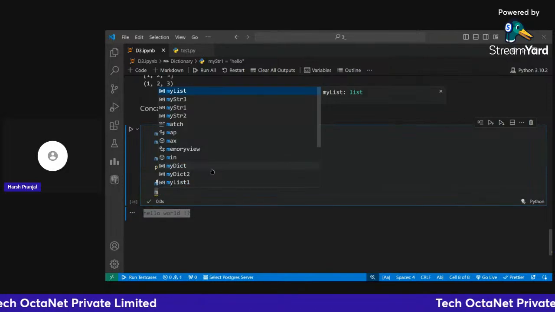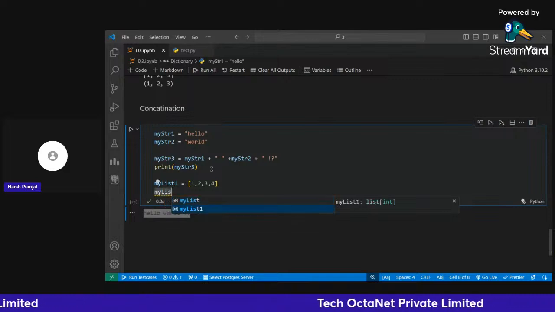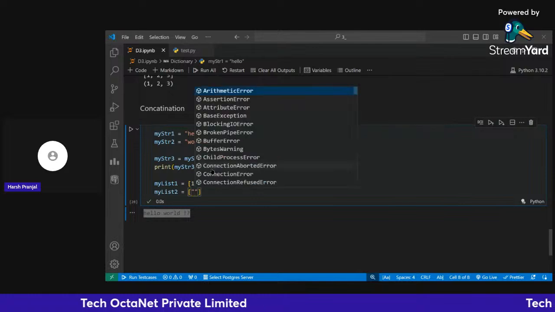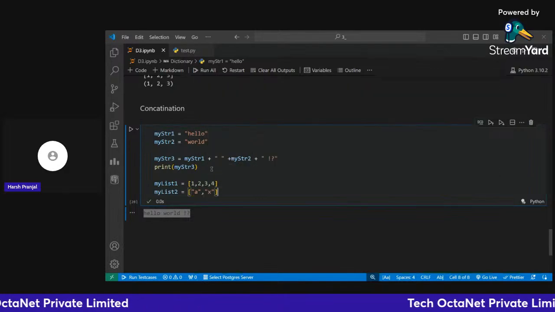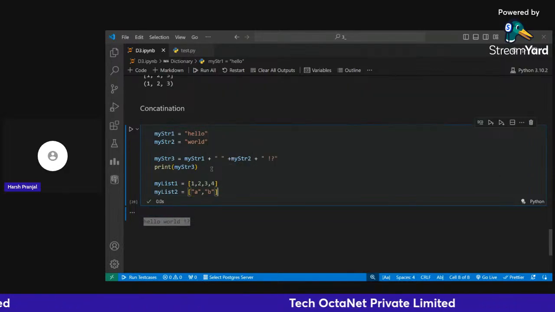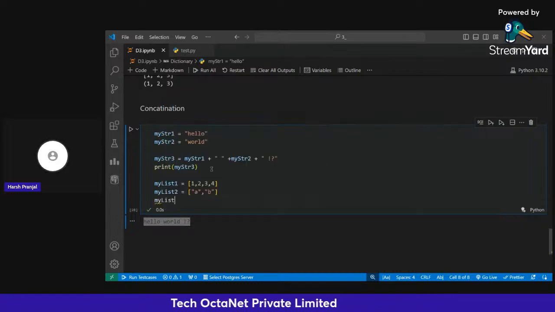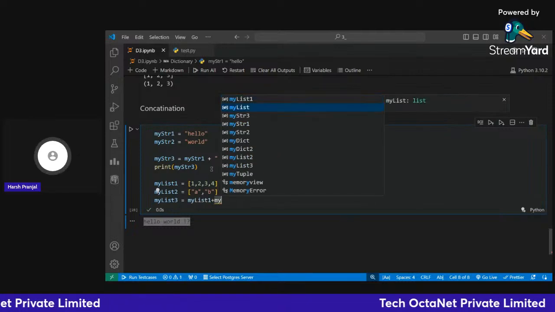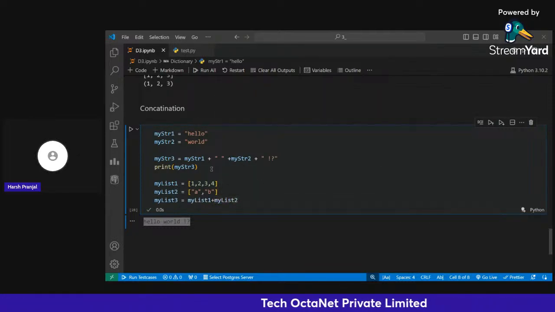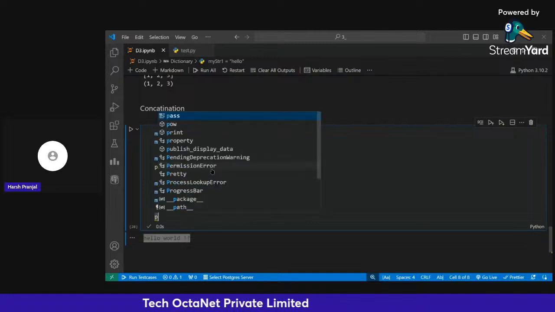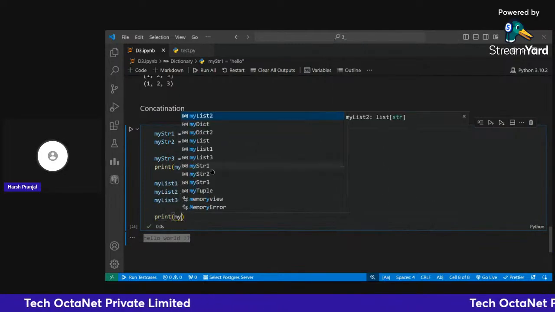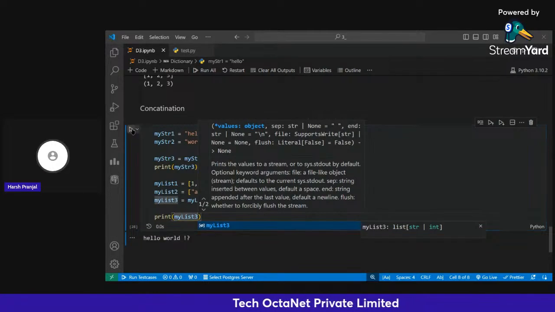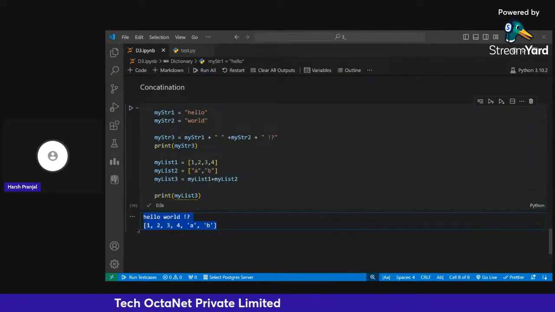We create one more list, list 3, with the concatenated values of these, and we will get a concatenated list, right?